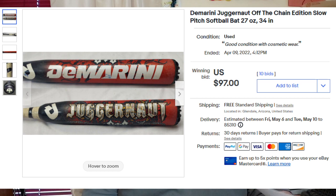This is one of many that have sold. Most of them have sold. There's no point showing you each and every single one. But at $97, this one single bat paid for every bat I've bought this year. I've been selling bats on average between $50 and $150 per bat. So, something else just to keep in mind. I don't play softball. I don't follow softball. I don't know anything about softball equipment. And that's just definitely something to expand your horizons and keep looking. This is a good bolo. Softball bats are great sellers.